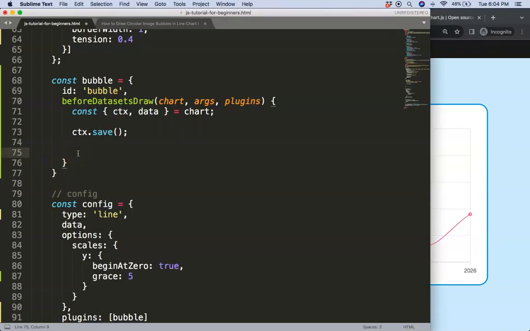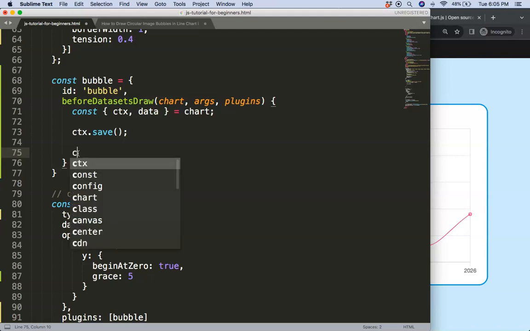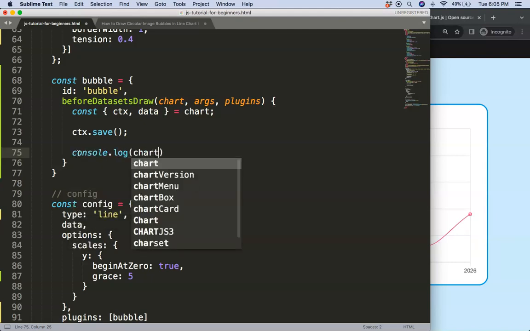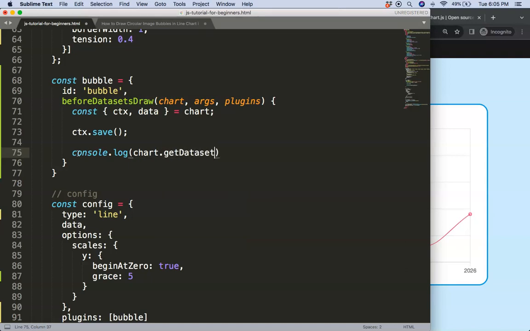To do that, what I will be needing is, I guess, we need to get the X and Y coordinates. I'm going to use a special trick for this. Say here console.log chart.getDatasetMeta. This is a built-in functionality of Chart.js, which just gets the dataset of index 0.